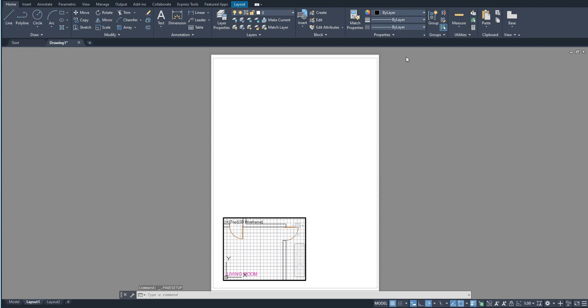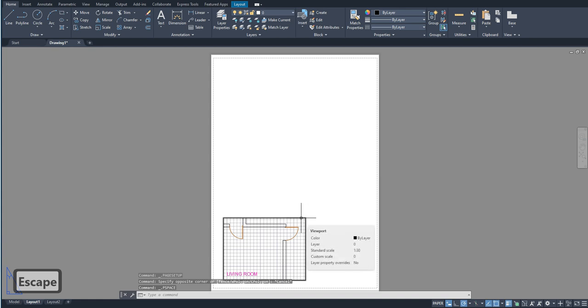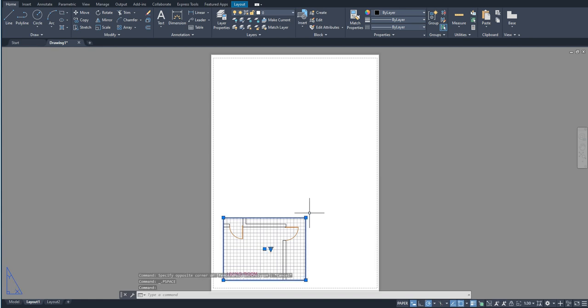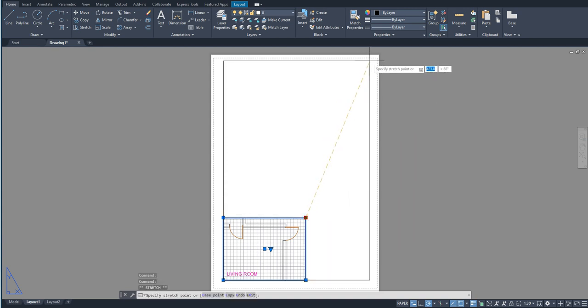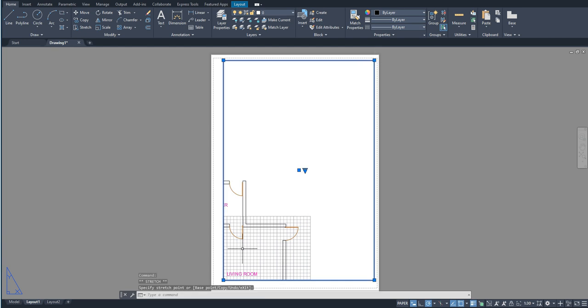As you can see, the paper size has changed and my viewport is still small. So what I'm going to do is select outside the viewport and click on the corner edge of the viewport. Over here I can change the size of the viewport as I want.